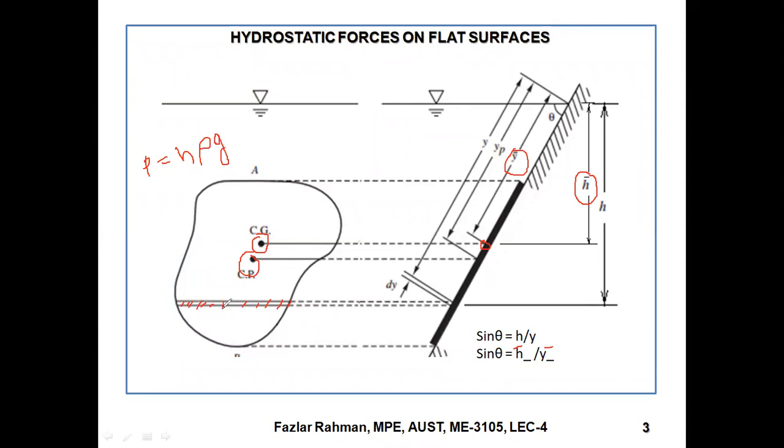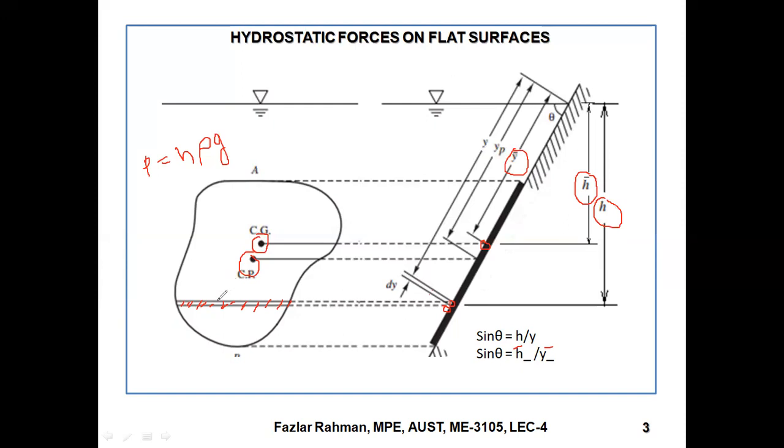Right over here, it is still not accurate, because even though it is very small, there is some pressure difference between the top and the bottom of the vertical height. But theoretically, we assume this dy thickness is very small, so the pressure difference between these points is negligible. So in this area, we take the pressure as P, and P equals rho g H, because the depth is H.